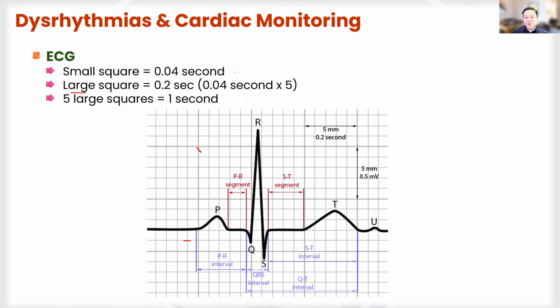The P wave basically is going to have a duration of 0.06 to about 0.11 second, but you don't really have to memorize this section about the P wave itself. What we'll know more is about the PR interval. Just noting about the P wave, this is a wave that represents the contraction of the atria. Let's simplify this: atrial contraction.